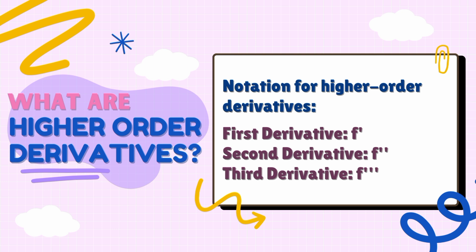In short, there is no shortcut when finding higher order derivatives. You have to first find the first derivative before you can find the second derivative. You have to find the second derivative before you can move on and find the third derivative of the equation. In order to better understand, let's try solving problems involving higher order derivatives.